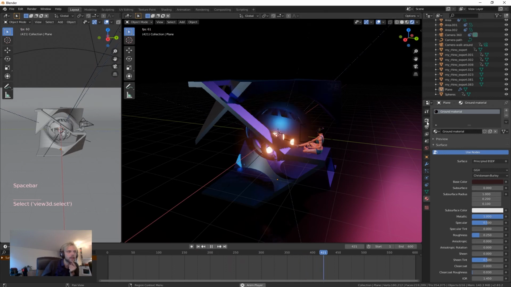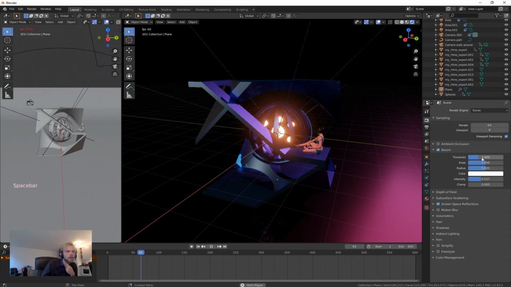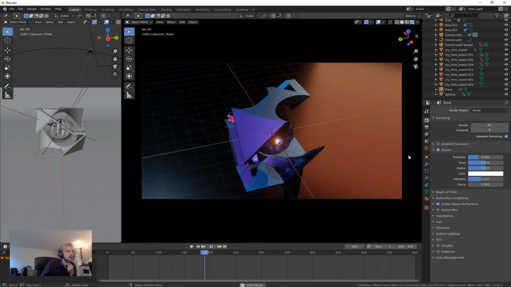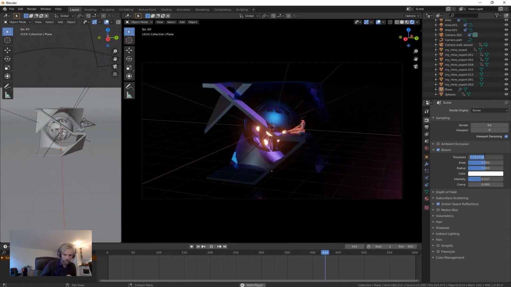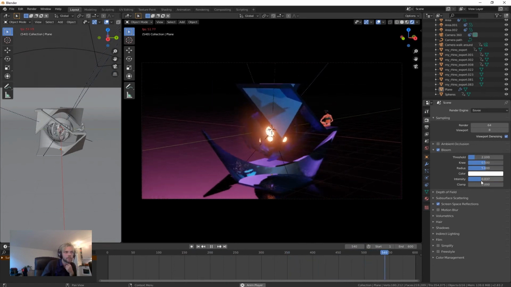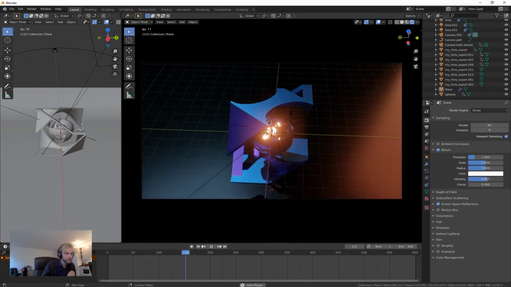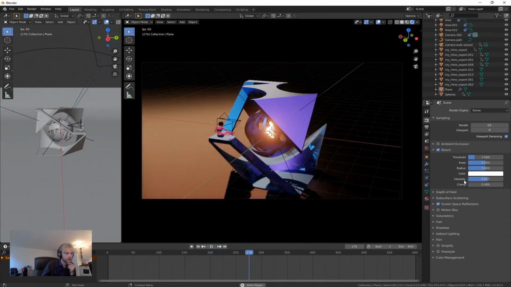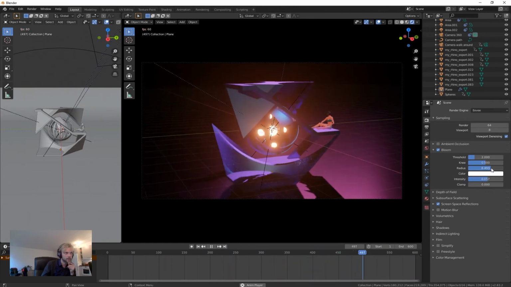Maybe we can now mess around with the bloom again. So threshold, let's say 2, and intensity a little bit higher, so that it really looks like it's a glowy boy.